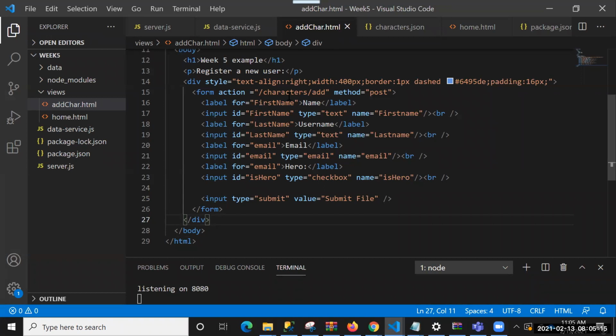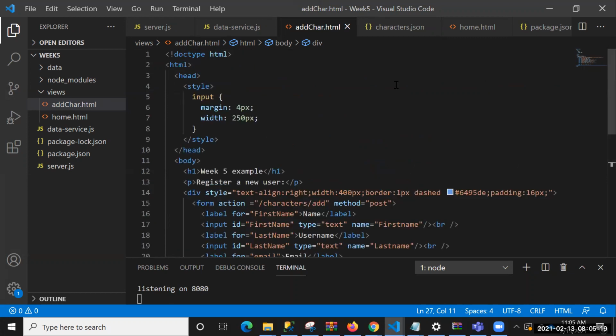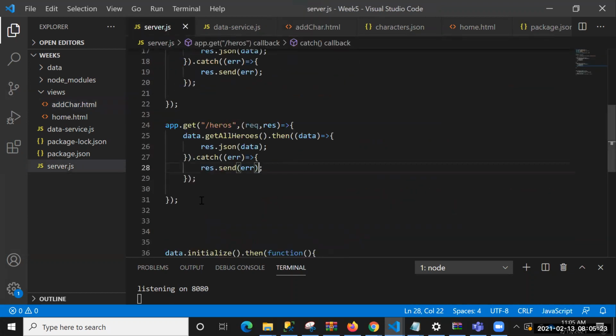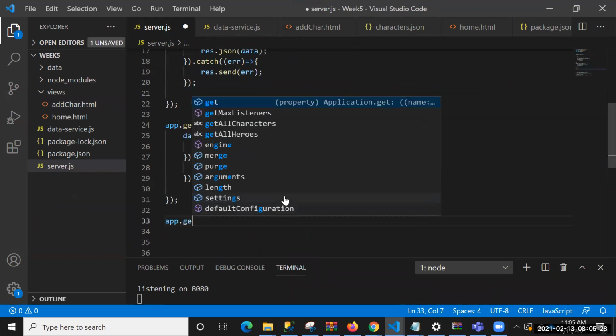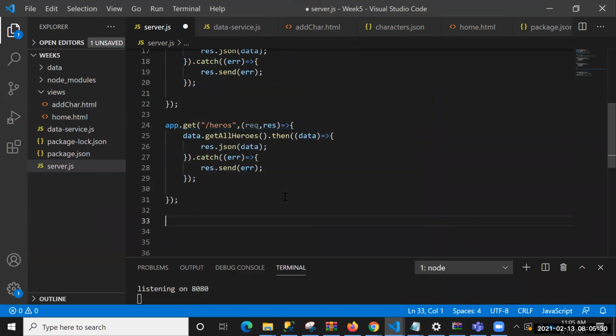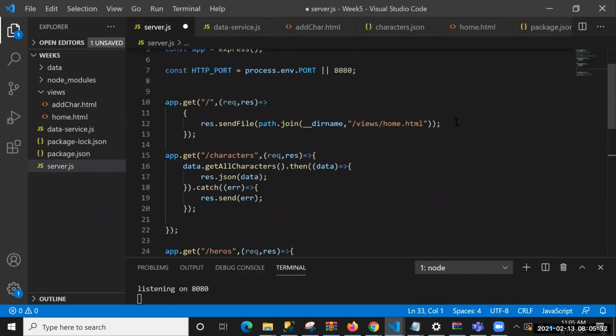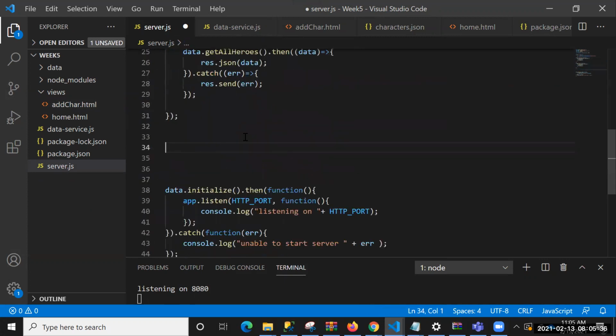This form has nothing yet, but if I want to show it to you, let's add it to our server file. First of all, we need a route, so app.get. Let me take that from where we are calling a file, this one, and I will be making a route for that particular file.